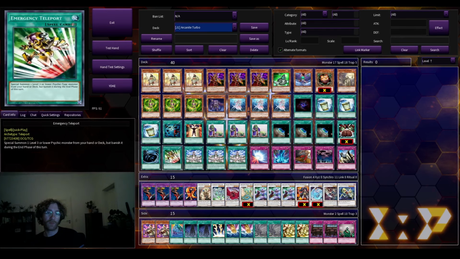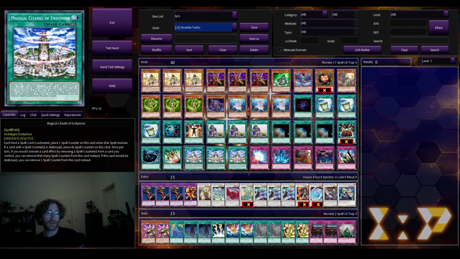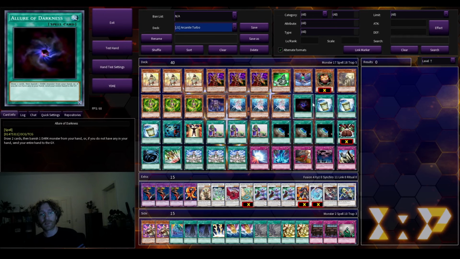Then Emergency Teleport. Heavy Storm, as I said, you can often use it even with your Citadel up. If you have a spell counter, it can avoid destruction, then it will get a new spell counter, because Heavy Storm was a spell card. And then, here's some more draw power.